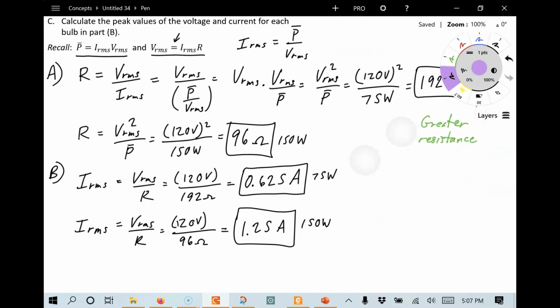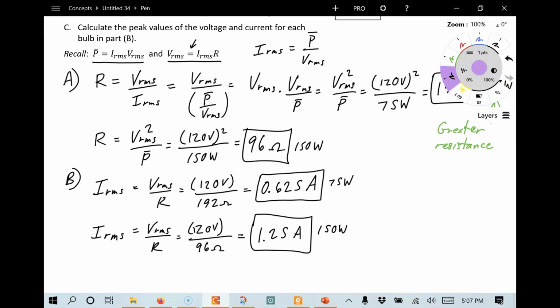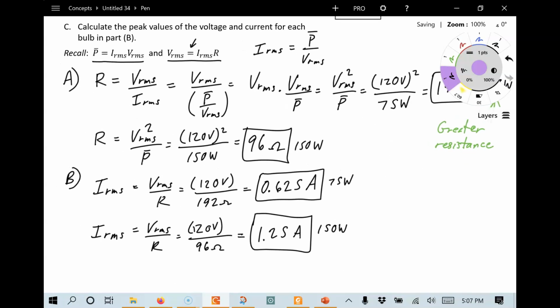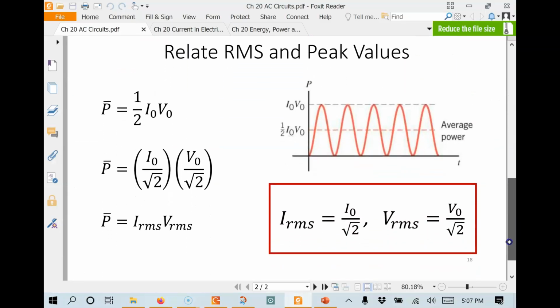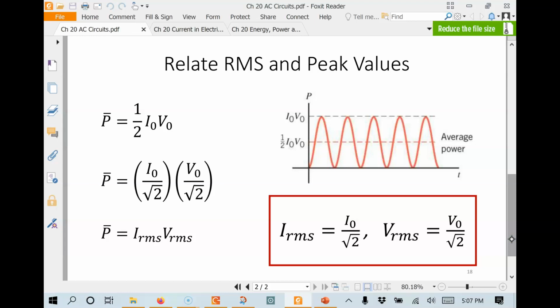But we're going to go ahead and use the RMS values to calculate what the peak values are. So it's oscillating between a high value, and then it goes down to a negative value of that peak value, and then back up to that top value. The RMS value is kind of an average. What are the peak values, the highest value that it gets during its cycle? Well, there's a simple equation that we can use to relate the peak values to the RMS values. Peak is higher, RMS is smaller, so if you know what the peak value is, you divide by root 2, you get the RMS value, whether for current or for voltage.